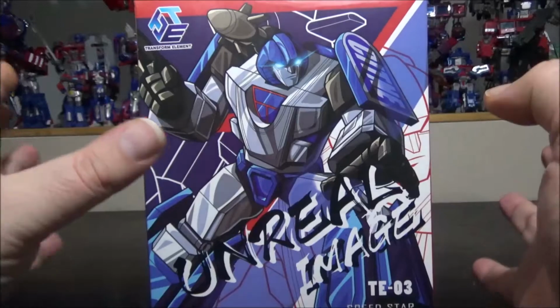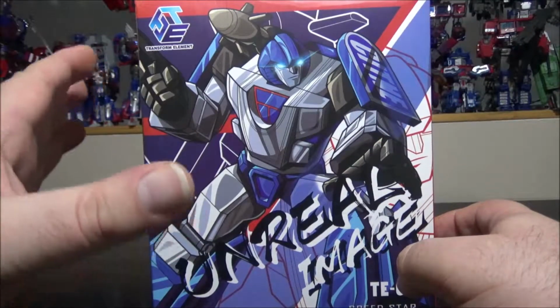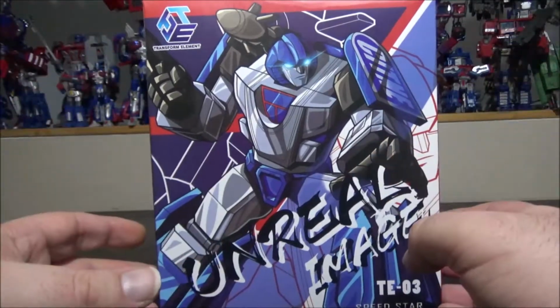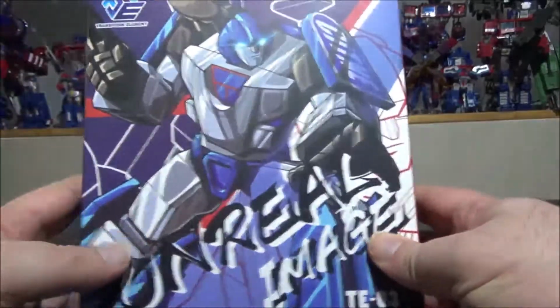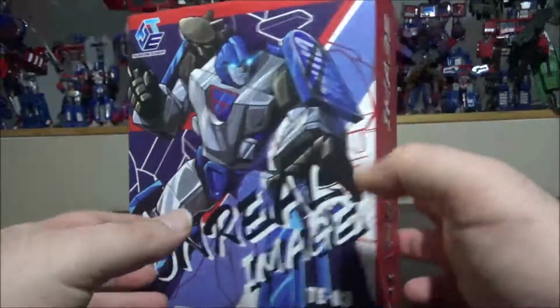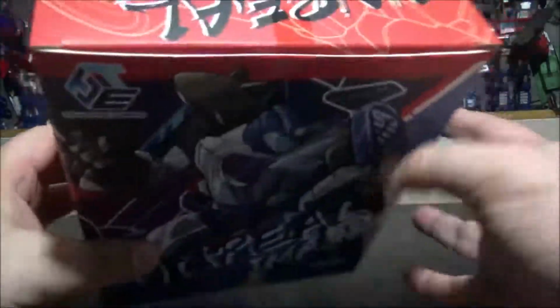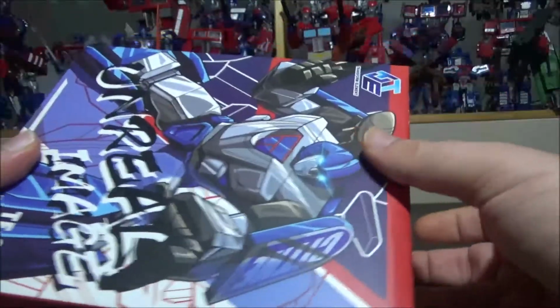So yeah, this is a masterpiece looking version from Transform Element of Mirage, and he is absolutely amazing. We've got the box right here, legal stuff underneath, not much on the other side, not much here, not much here, and there's just quite a simple box. So yeah, let's stop wasting time with it and open it up.